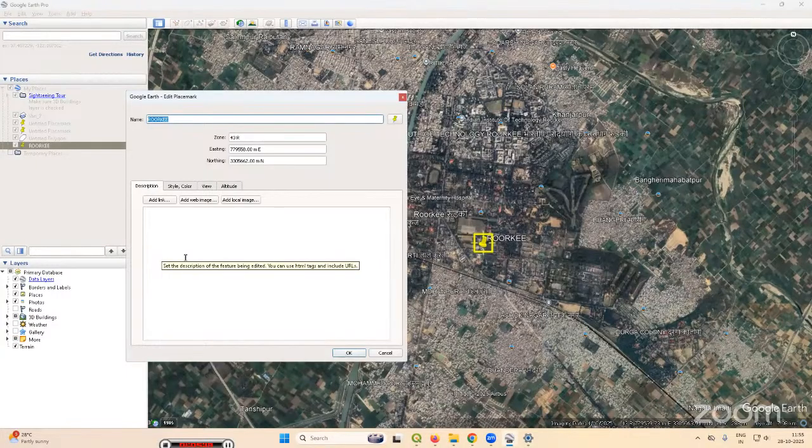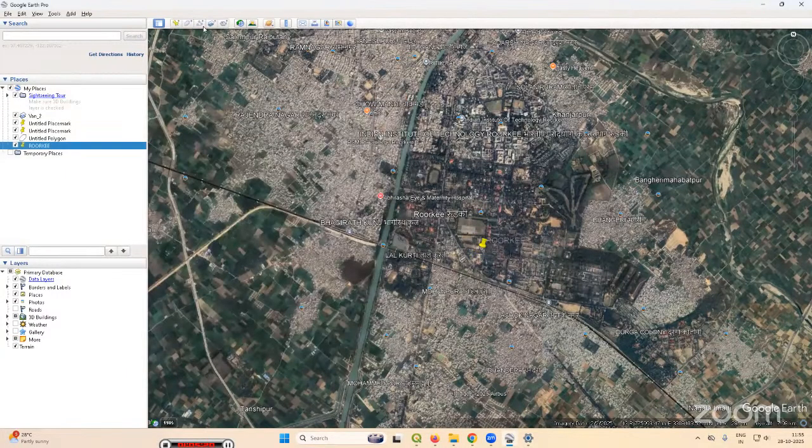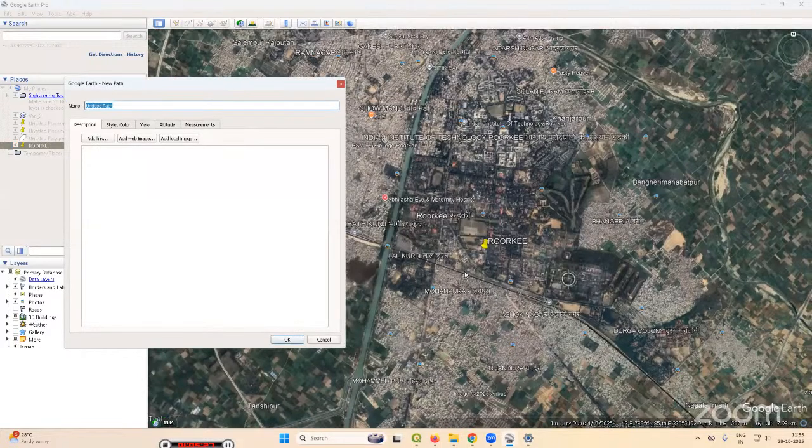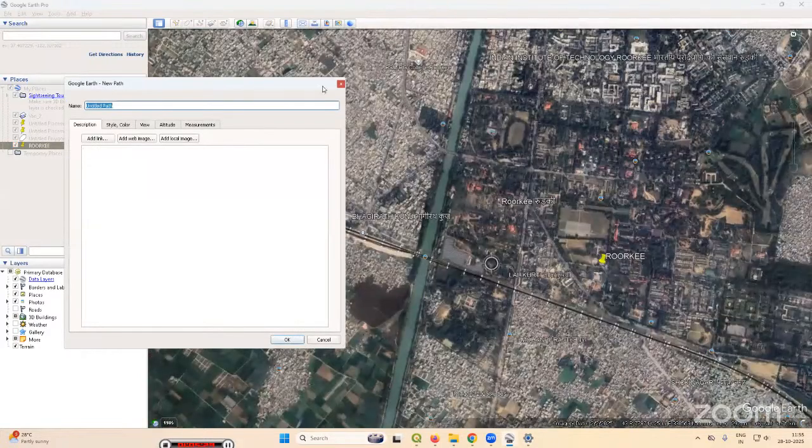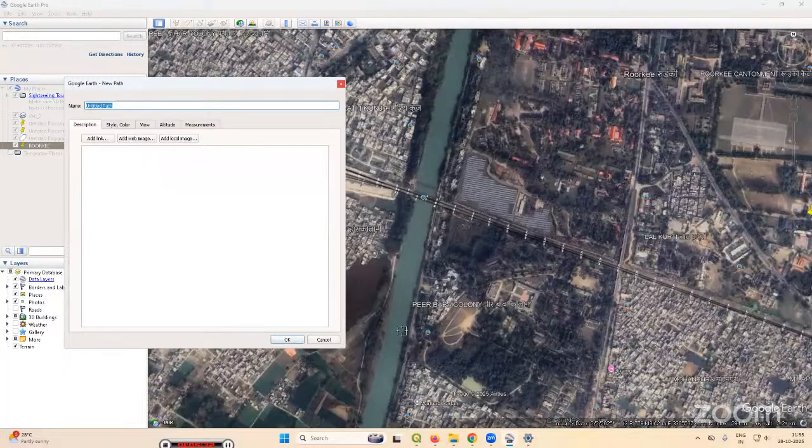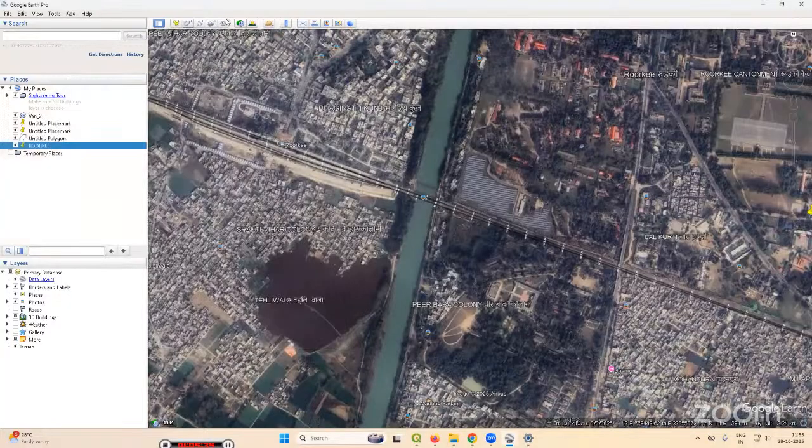Now go with the line feature. Okay, sir. Save all the information here.